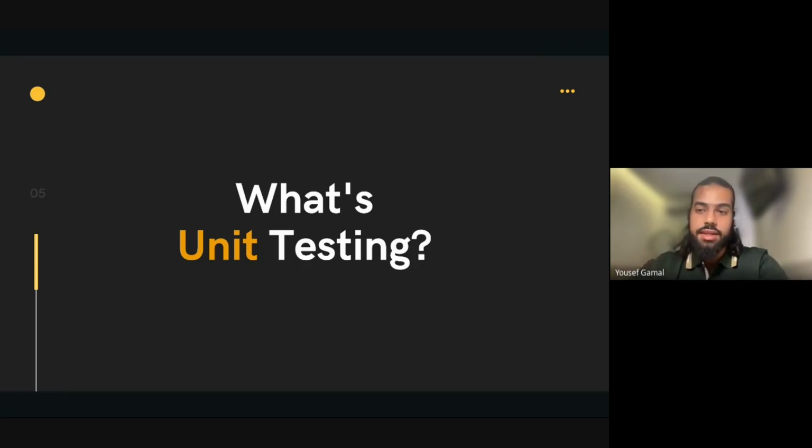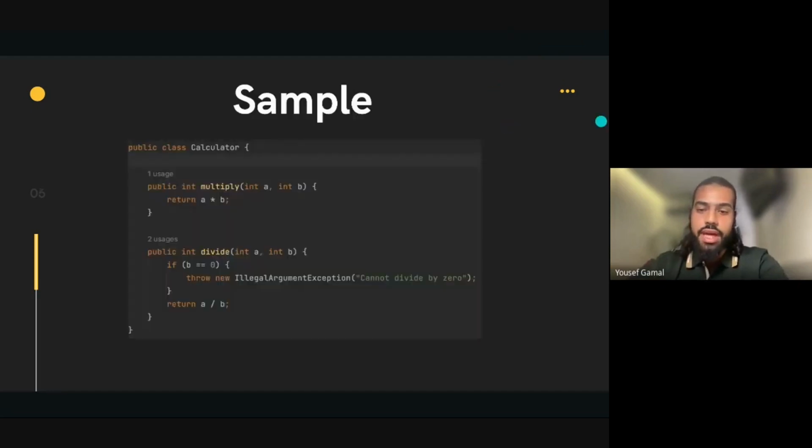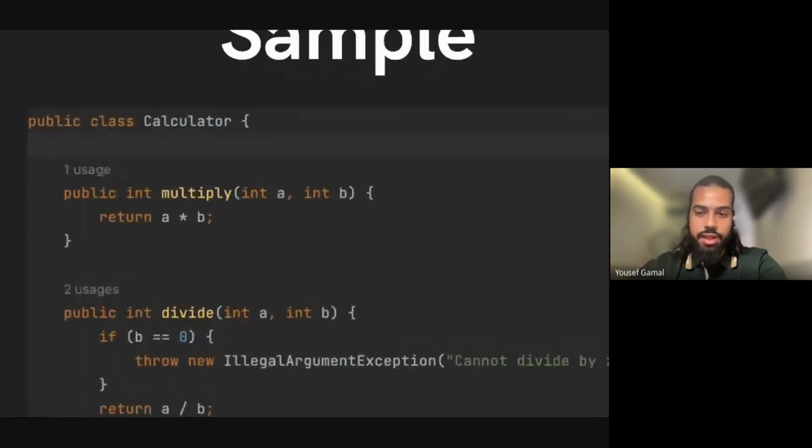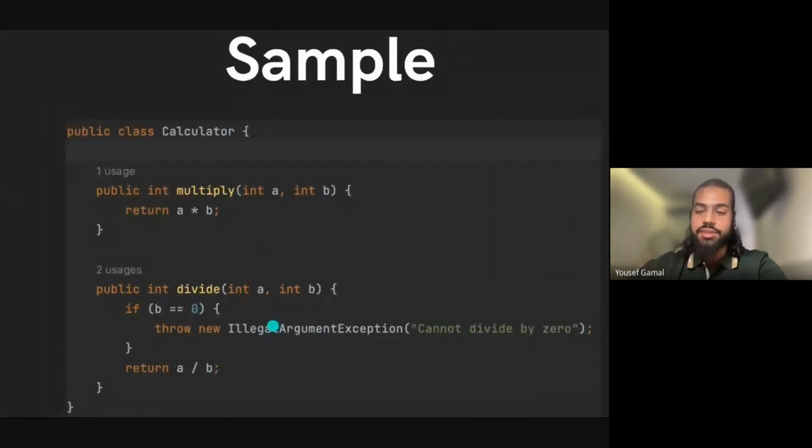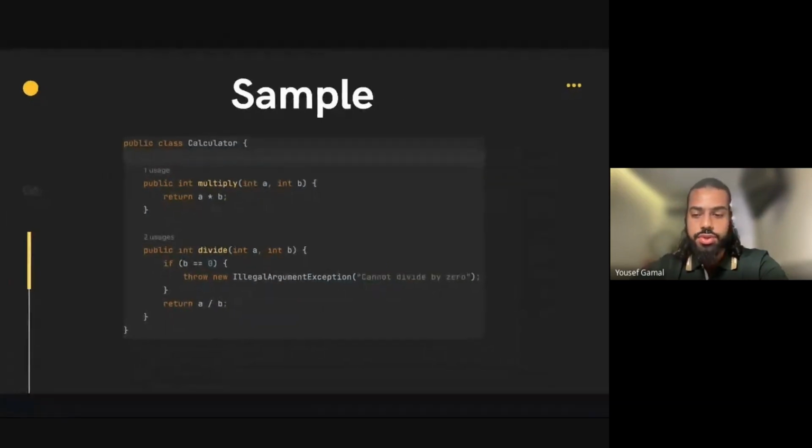So let's say, for an easy sample, that we have a calculator. A very simple class, a dummy one, that just has multiply and divide. Two methods, that's all. In the first one, the multiply method, we're getting two numbers, multiplying them and returning the value. Then we have division. We're getting two values, dividing them and returning the result. And here as well, we're adding an exception: if one value is 0, we cannot divide by 0, so we're throwing an exception. So this is a very simple class, and we want to try to add unit testing here. What do we do?